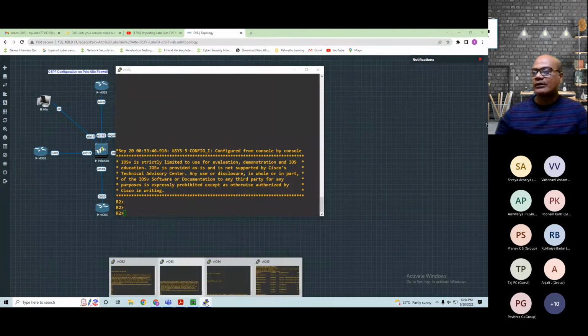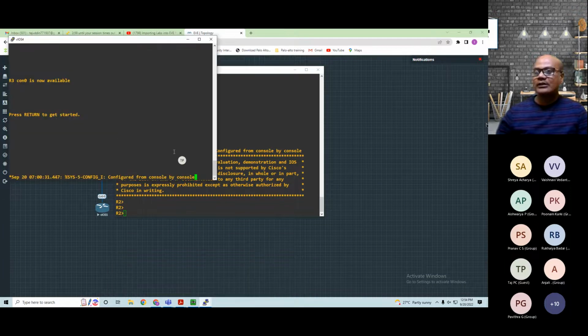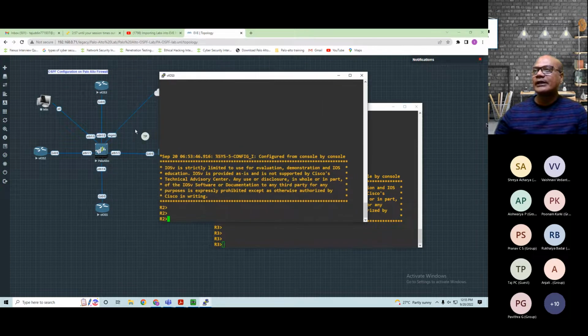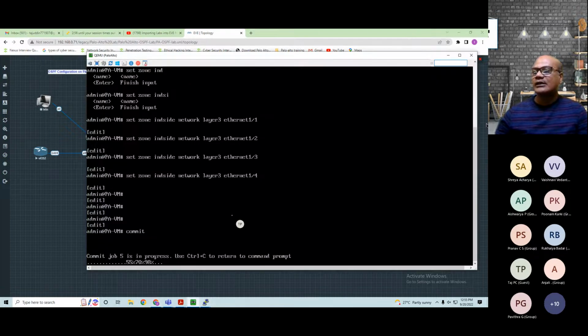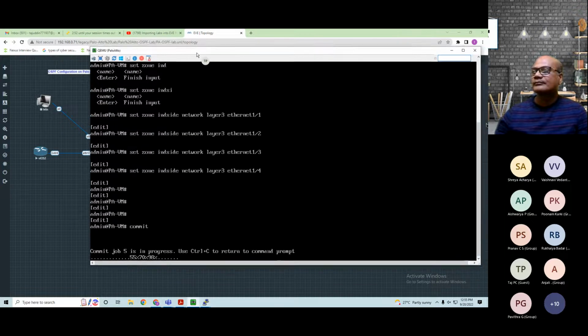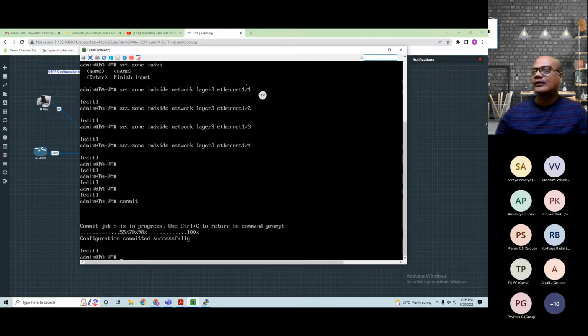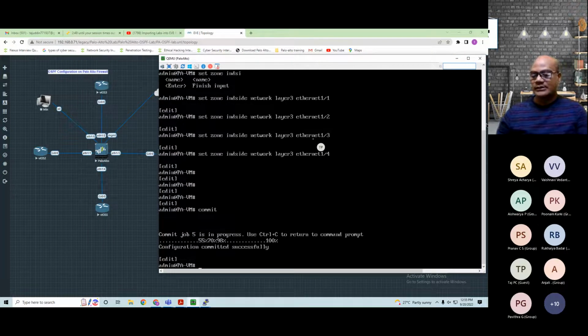So ask them to configure your OSPF. Before that, please check whether the locally directly connected interface is pinging or not. So this guy is done.